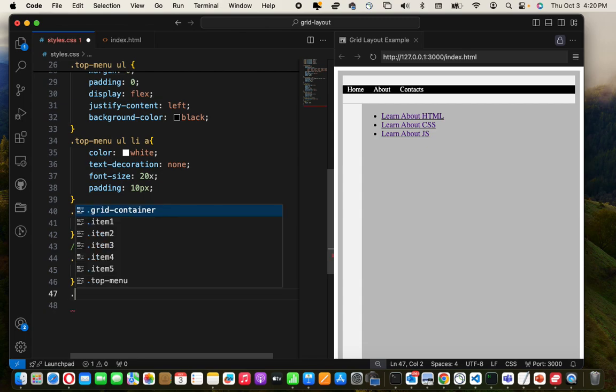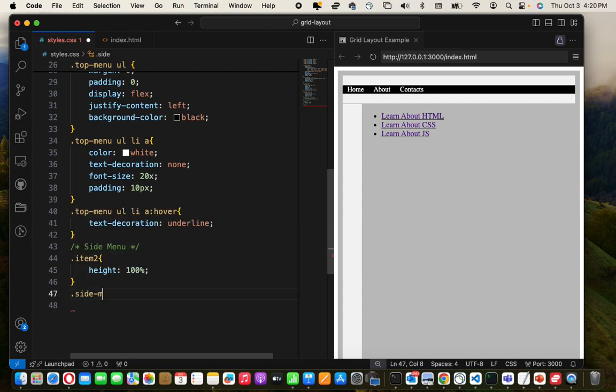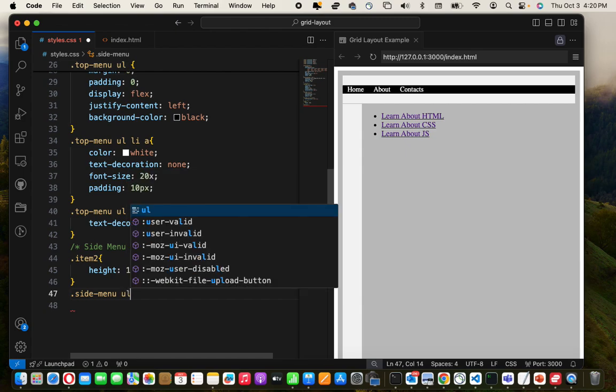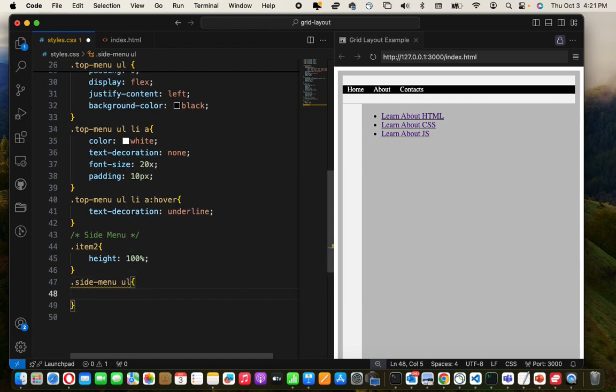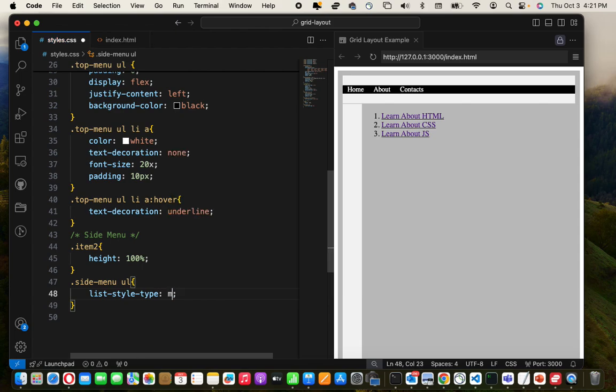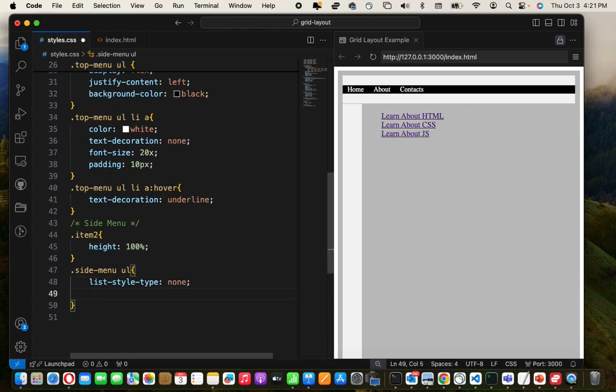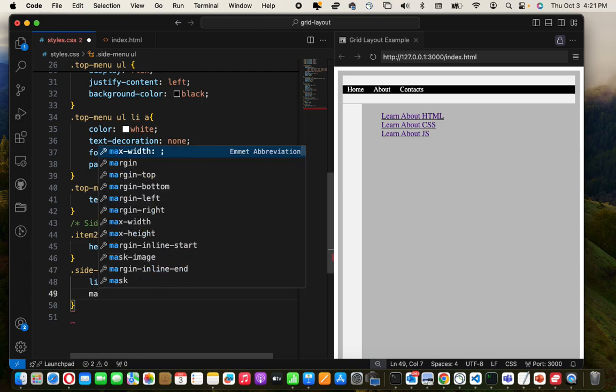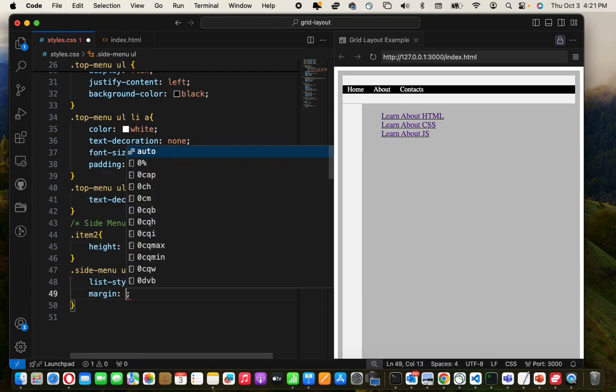Let's now use the class for side. So it's side dash menu, the UL. Again, we're going to do a list style type of none. We'll set margin on this of 0.